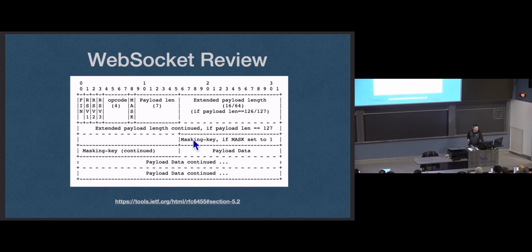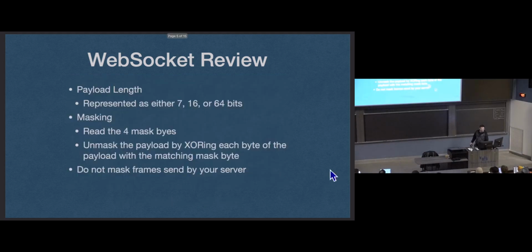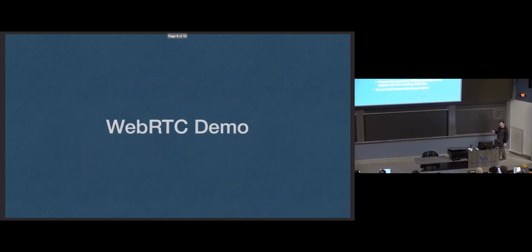Then if the masking bit is 1, so whenever you're receiving a frame, the next 4 bytes are your masking key. When you're sending frames, the mask bit will be 0, this masking key won't exist, and you'll go directly to payload data. Right after your payload length, your data will be the next thing that you append to your byte array. And then finally, the masked payload data. That's going to be the payload data XORed with the masking key. I kind of went over all that with the visual.